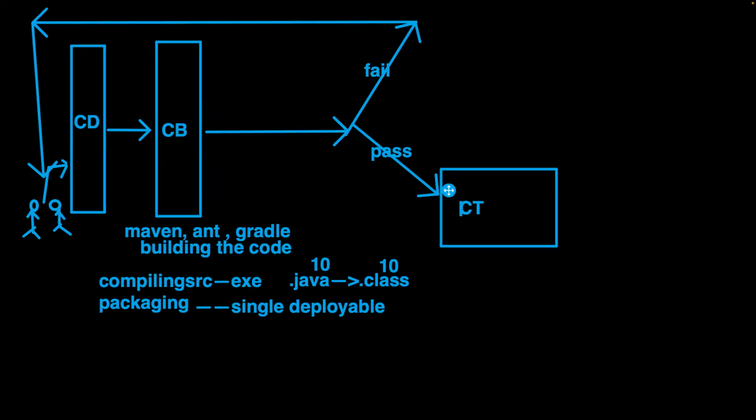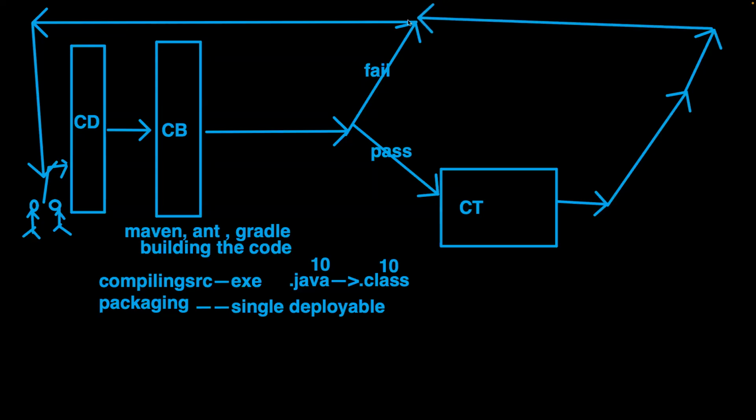Okay. Continuous testing process. Continuous testing means your test cases will be executed, and let's say all the test cases have passed. If all the test cases pass, then it goes to the next step. What if test cases fail? It would again be reported to developers, because the bugs or defects should be fixed by them. That means again a code change. Again a code change means the complete process will repeat.